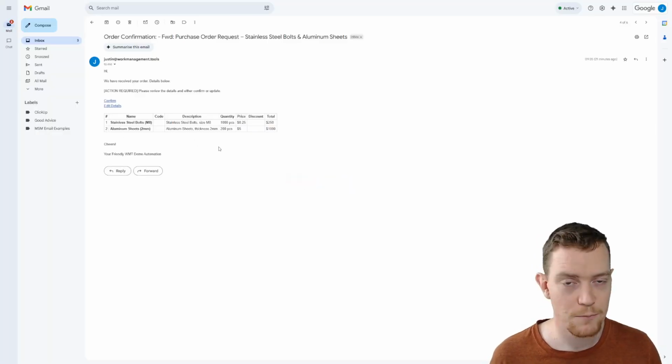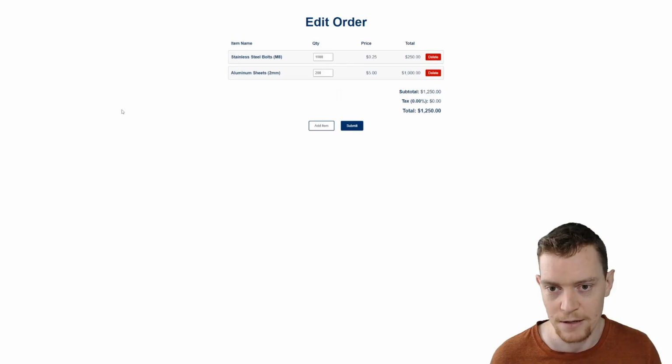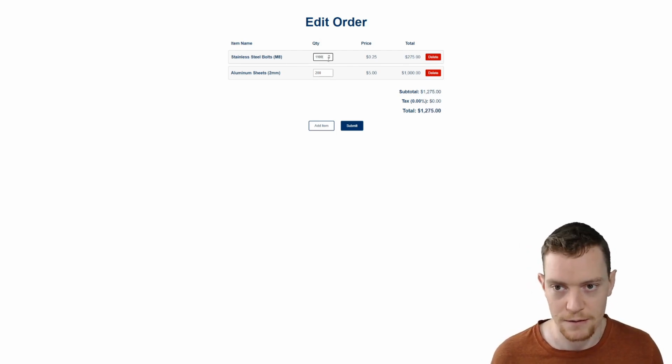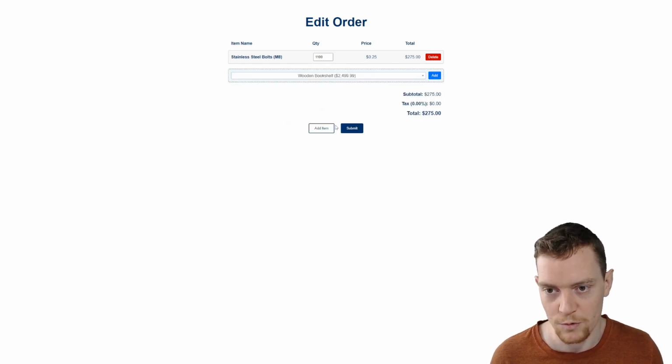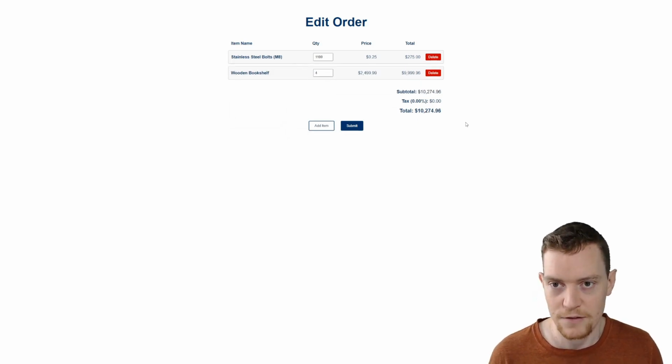Or if for some reason, and this is kind of like our last level of error checking, if still there's some issue here, they can say that's not correct, edit the details, and they can come to this form where they can edit the way that we've understood their order. So you can imagine this in your colors with your kind of website header up the top here, and they could come in here and say, okay, great, yeah, no, maybe it was actually supposed to be this many. Actually, no, that one there, we can delete that line, and actually want to add a new item. We also wanted this, maybe 4 of them, right? So they can come in here and do that as needed.